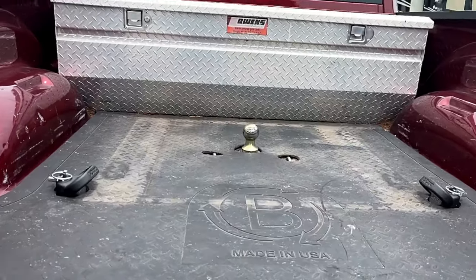All right, we're gonna see if we can mount this backup camera on the bottom of the toolbox to help with us loading up the camper and being able to see the goose box when it gets near the hitch. So I'll show you what we got going on here. All right, so there's the goose box.